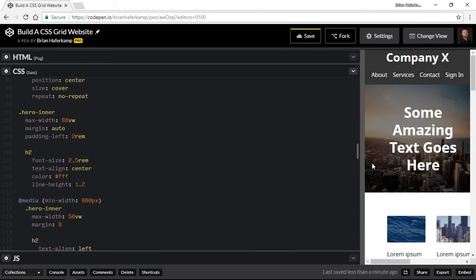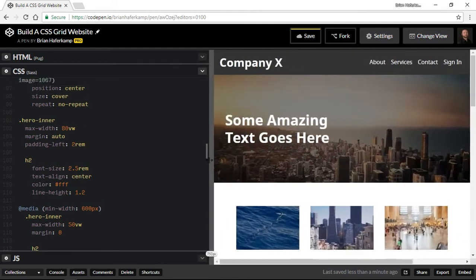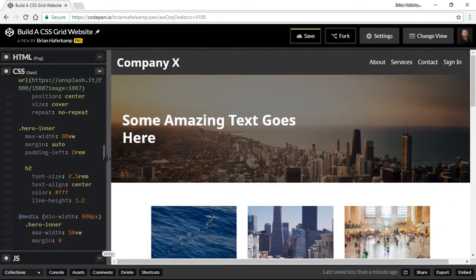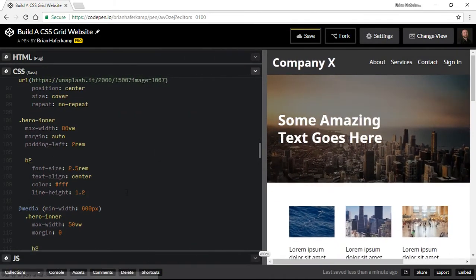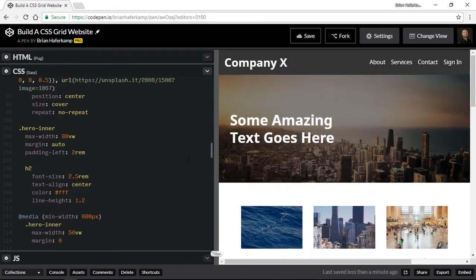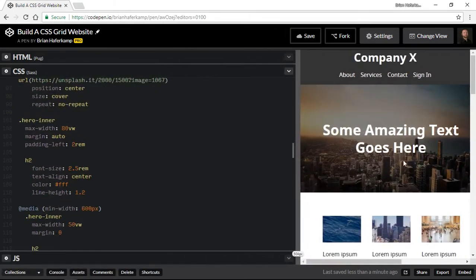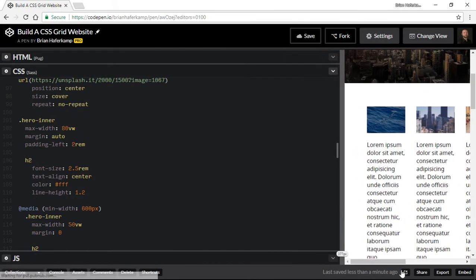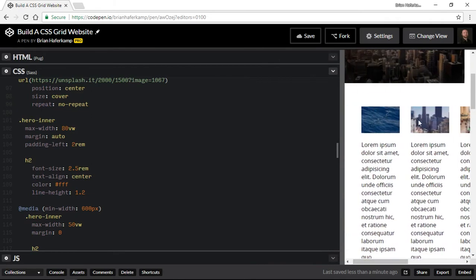But when we get out, I suppose it's okay to keep it there at 1.2. We don't need to make that change necessarily whenever we go back out to 600 pixels. So that looks pretty good. So we have our first two sections here, and they're looking pretty nice. And you can see here whenever we go in that we start to lose this feature section. That's the next section.